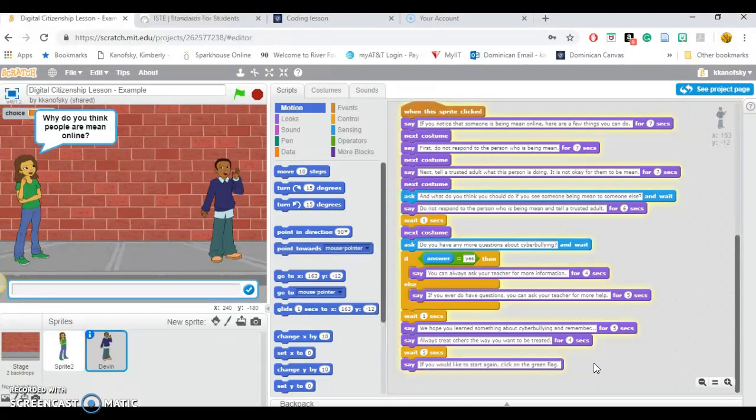In order to get the full points, to get the 2 points, they do have to have 2 sprites. The 2 sprites have to be able to do or say something. The if-then statement, not only does it have to be included, at least one, it has to work properly. For the loop, it has to be included and work. And then finally, to get 2 last points for the variable, it has to be included, and then it has to have more than one option that works. So that one's probably the most difficult.